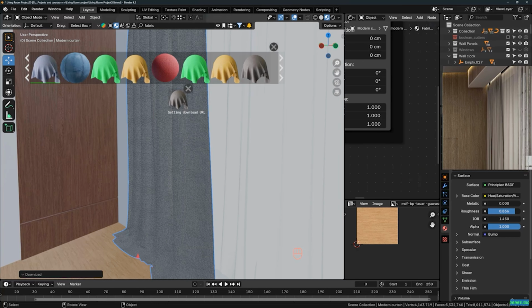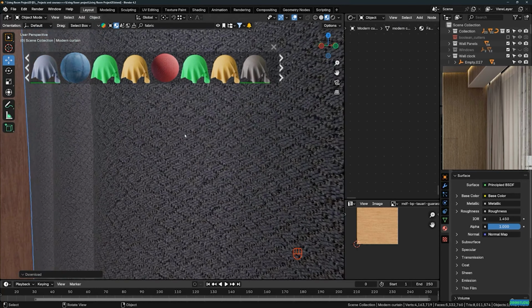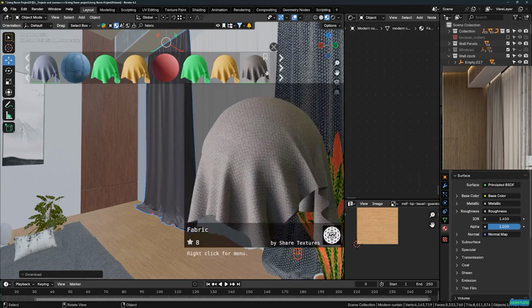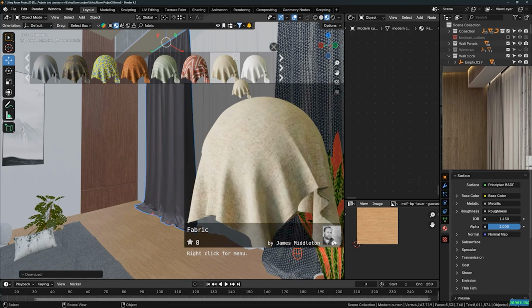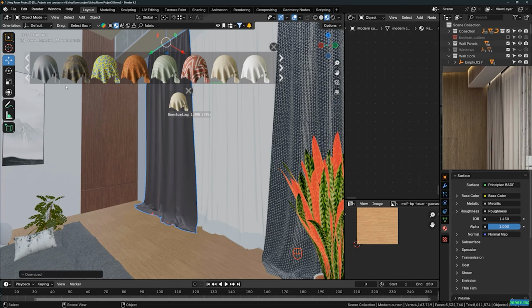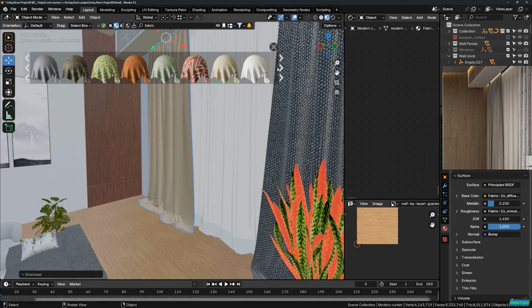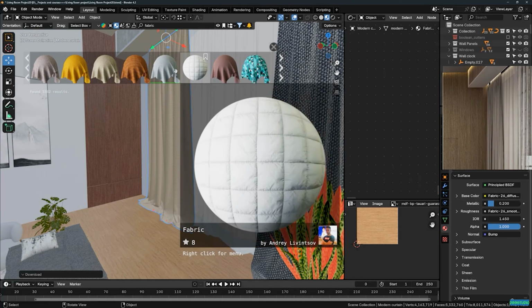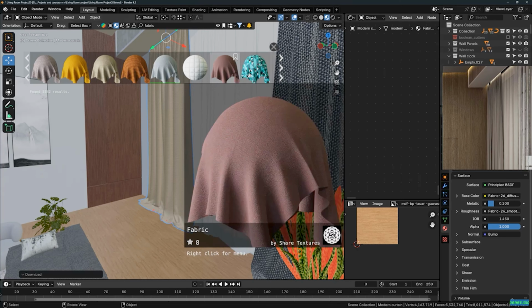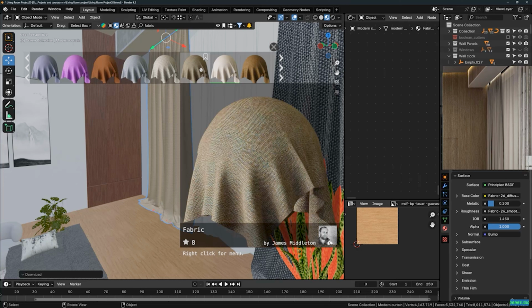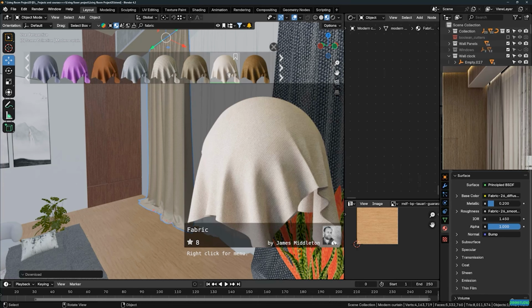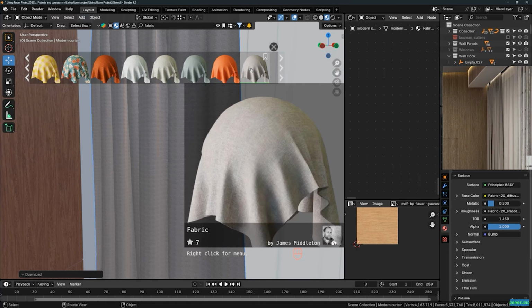This one looks nice as well if you want to try it. 16 megabytes, I think that's too much. Maybe this one. Right. There are a lot of good materials here we can try. I will keep searching until I find something cool. All right, I found this material. It's called Fabric, just Fabric, by Gims.